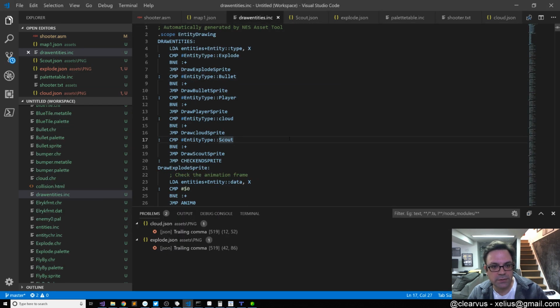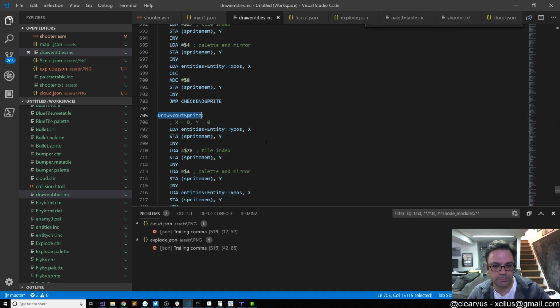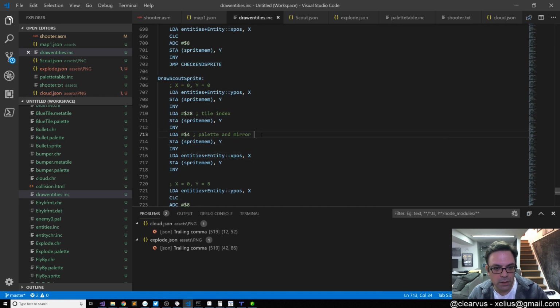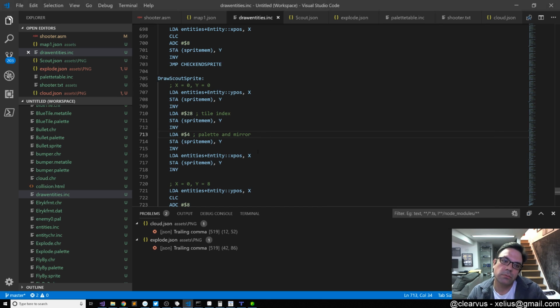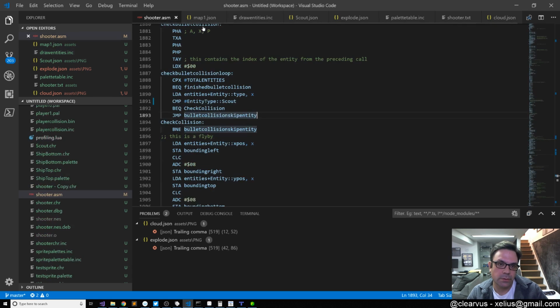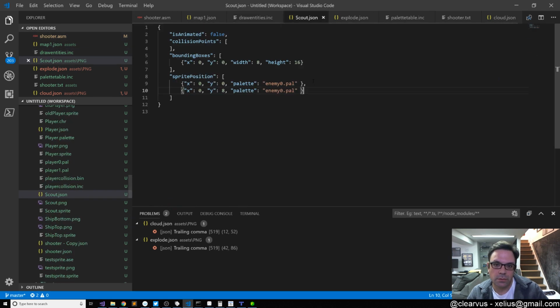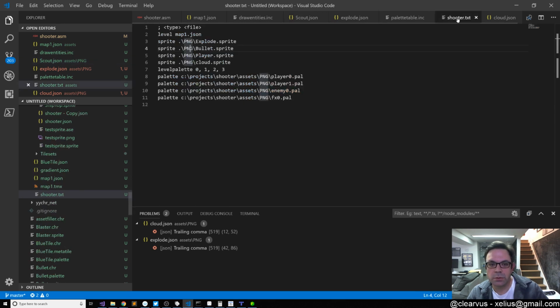So draw entities. Let's see. Draw scout sprite. Palette 4. Oh, palette 4. How is that possible? Enemy 0.pal. Shooter.text.